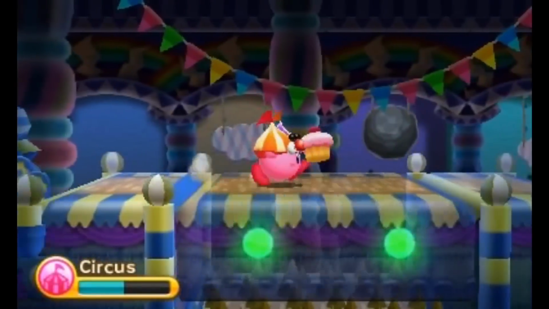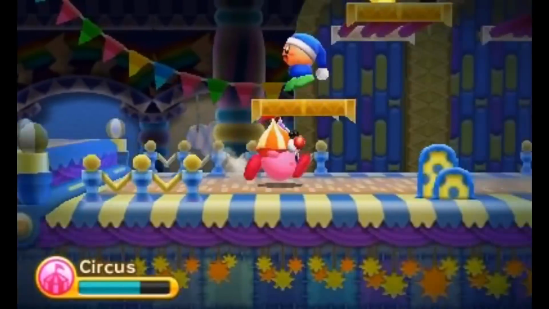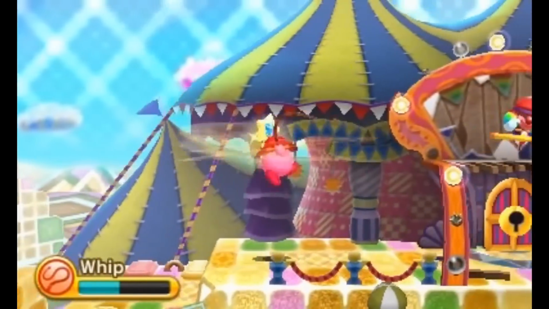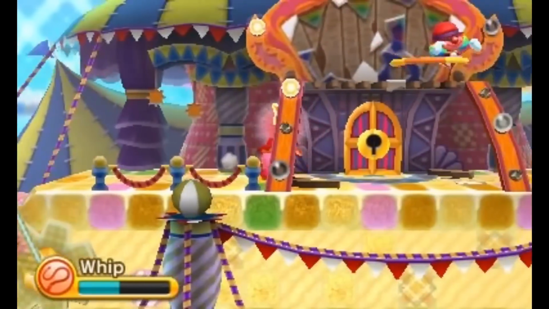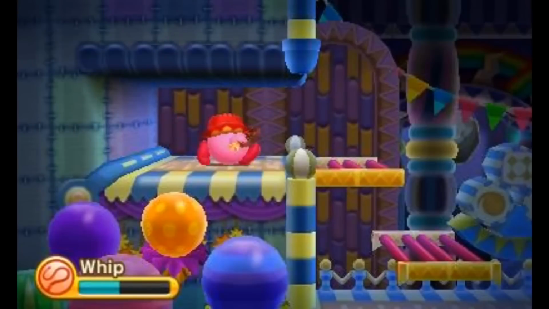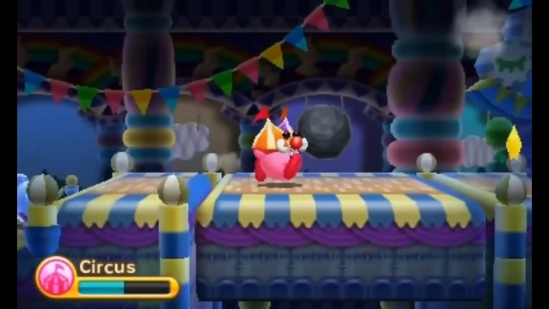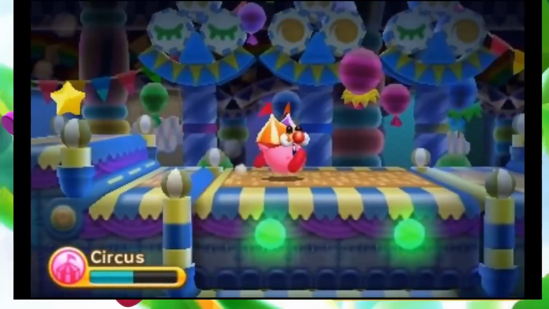And with one of the major motifs of this stage being platforms that quickly disappear after you step on them, I am not looking forward to having to deal with Whip's finicky jump replacement here. However, the stage does offer one alternative: Circus.